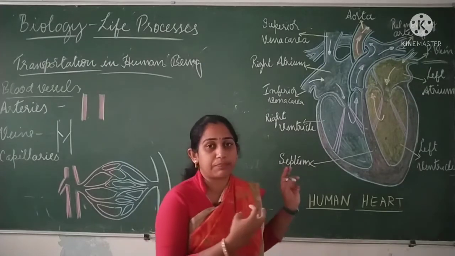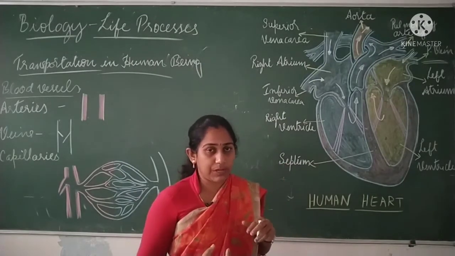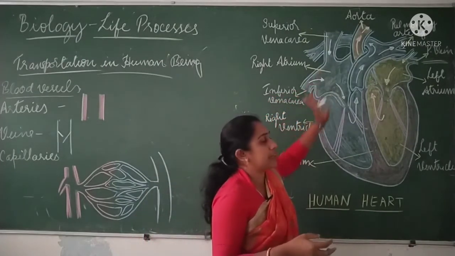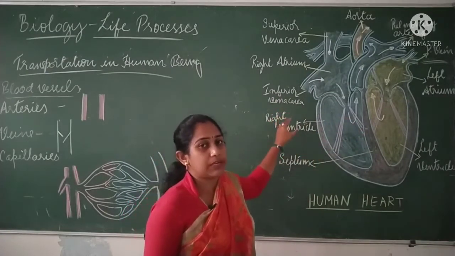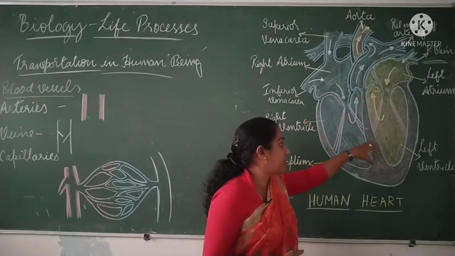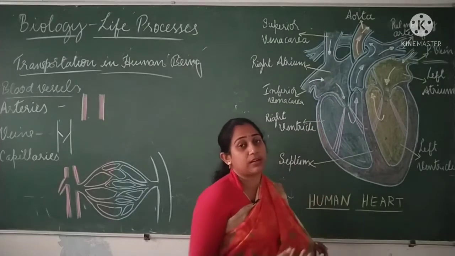It will move from different parts of the body. Simply, it collects the deoxygenated blood from different parts of the body and it moves through the veins and simply pours into the heart. So there is no pressure when the blood is flowing through the veins and reaching the heart. But when the blood is flowing from the heart to the arteries, it has been pumped with a high pressure.